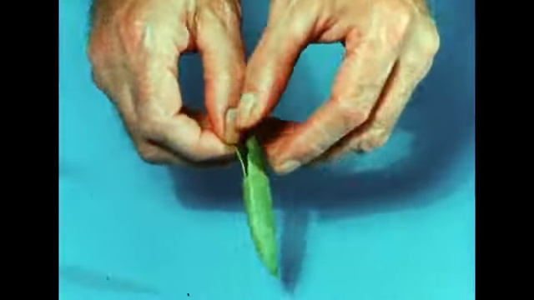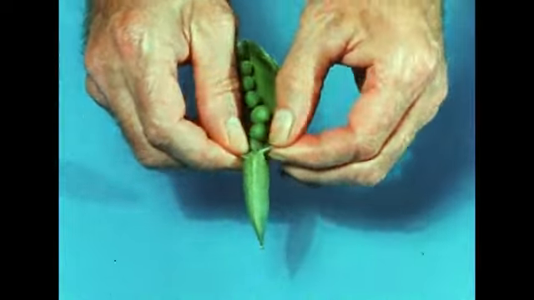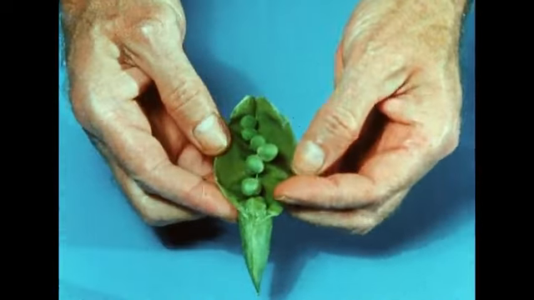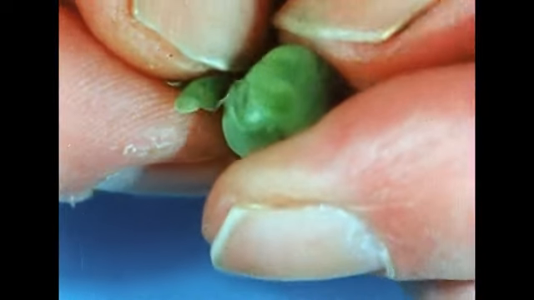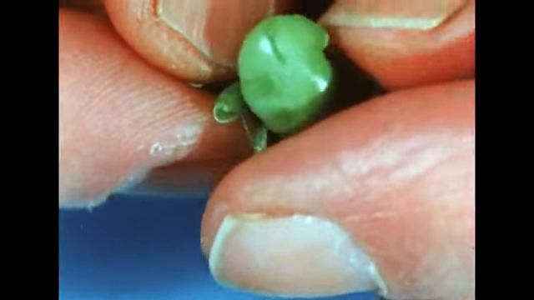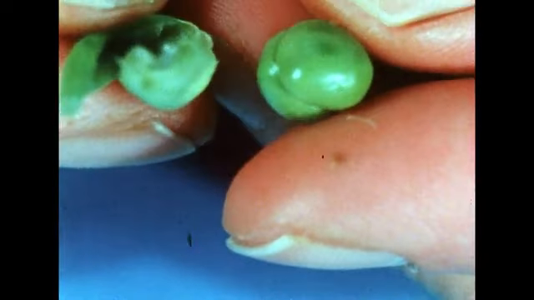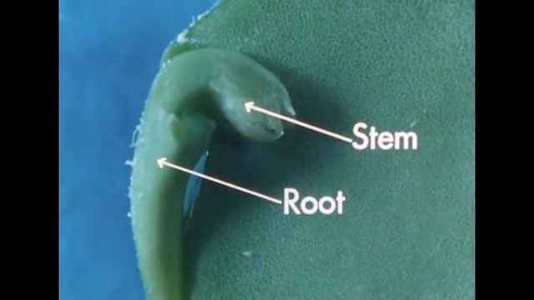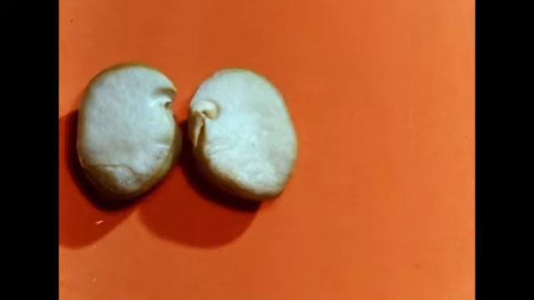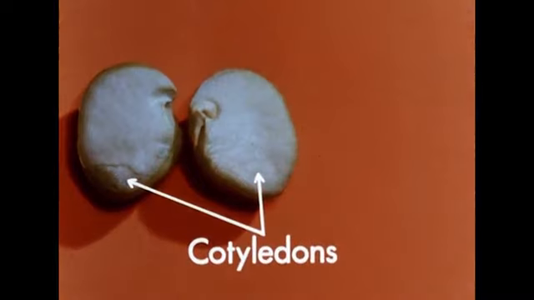The pea seeds are attached to the ovary wall of the fruit or pod, as were the ovules from which the seeds developed. A tough seed coat protects the enclosed embryo. But when the seed is opened, we can see the small embryo plant with its embryonic root and stem, and also its first two leaves, called cotyledons, which act as food storage centers.